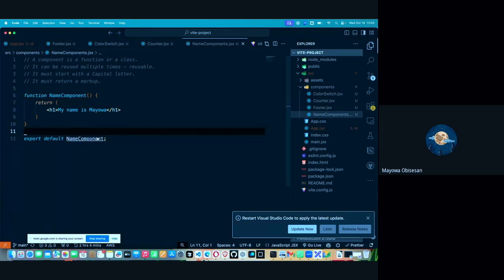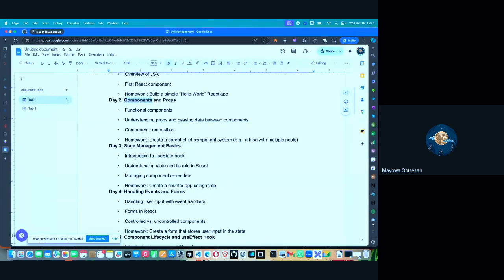Do you get what I'm saying? You guys understand? So now instead of having to create it multiple times like this, why not create just one component to render H1? I'll just make sure that whatever text is inside is going to be dynamic. And that is what we refer to as props. Understanding props and passing data between components. Now let's see what I mean.